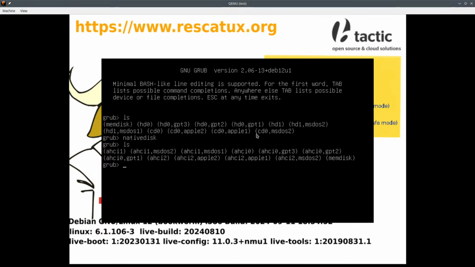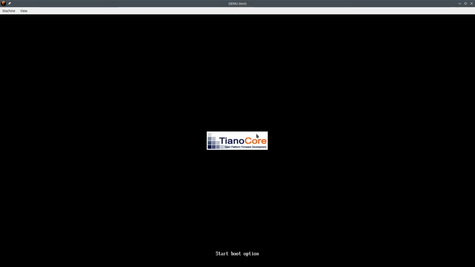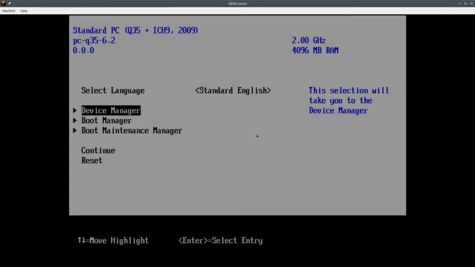Where's this MS-DOS1 thing? Is this MS-DOS2 here? Because whatever disk is not found. Why are you so mean to me? Oh, yeah, wait a minute. Let me reboot, one second. So press ESC, boot manager, DVD-ROM.